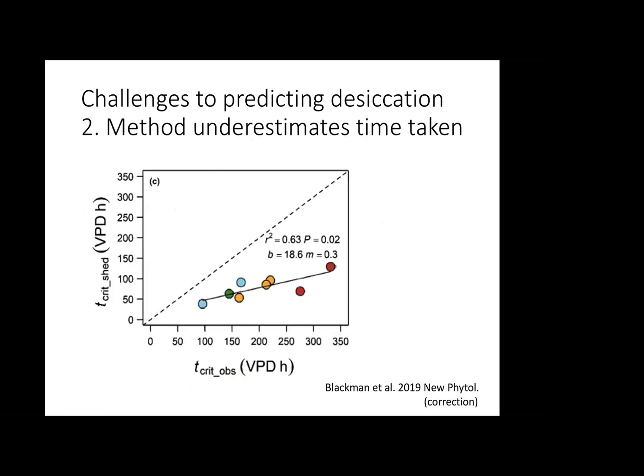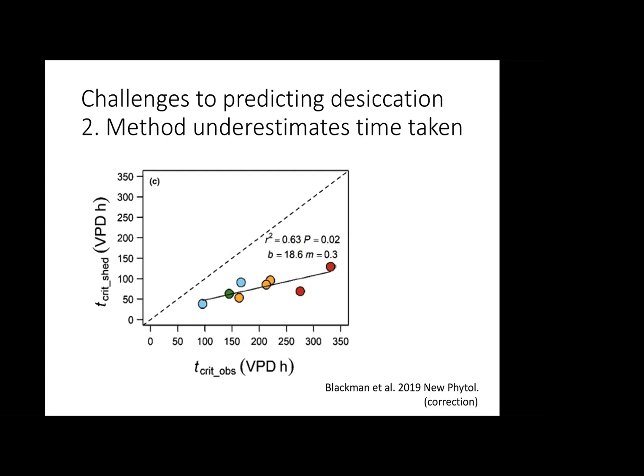Okay, so the next slide grieves me a little bit to present. When we first tested this model against the data from Lee and Chris's experiment, we found that it worked really well. And we were really happy about that and published our paper very happily. And it wasn't until several months later when we were working on a different paper that we discovered an error had been made. One set of data had leaf area on a projected basis and one set of data had it on a total basis. So there was a factor of 2.